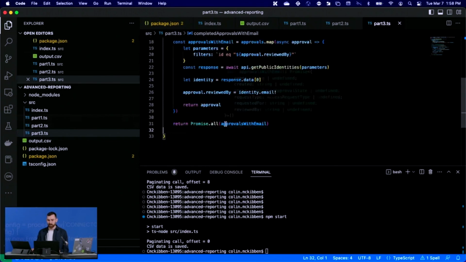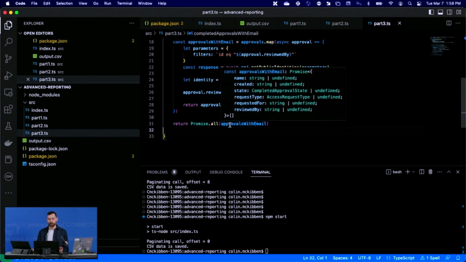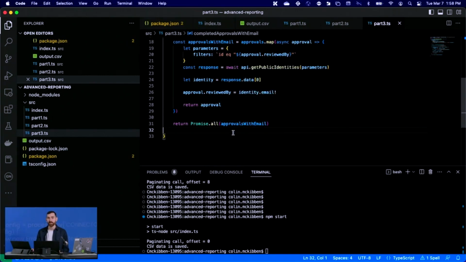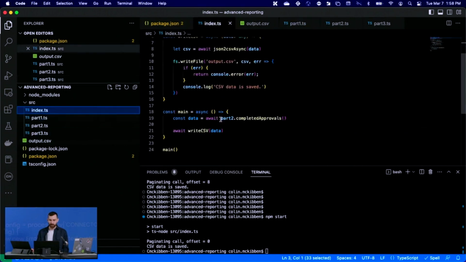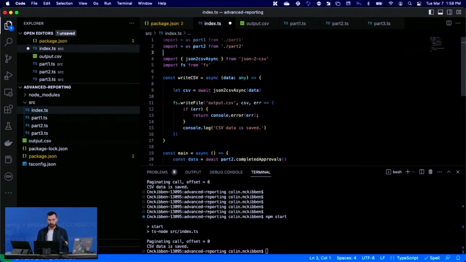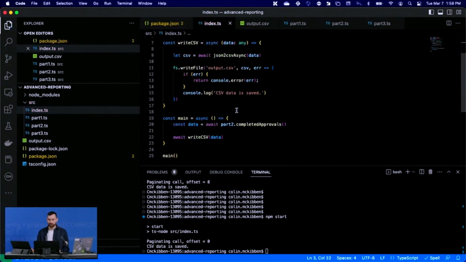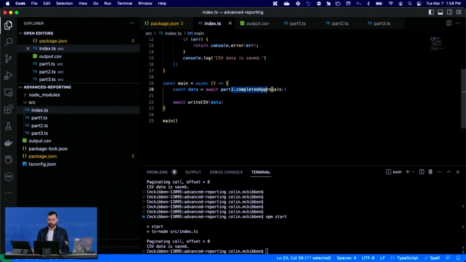We're going to do this asynchronously because if you do it synchronously, one at a time, and you have hundreds, thousands of records that you're iterating over, it could take a long time. So by doing it asynchronously, your computer then can make multiple requests at the same time. All right, so back to our main function. I'm going to call that function I just created.